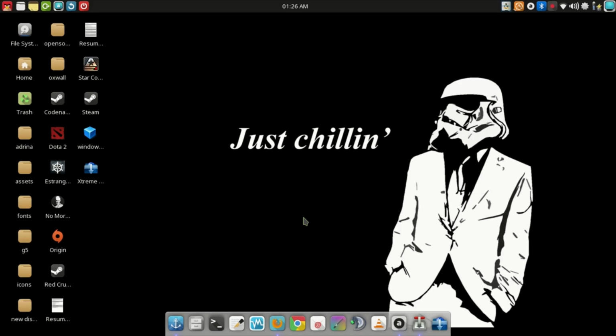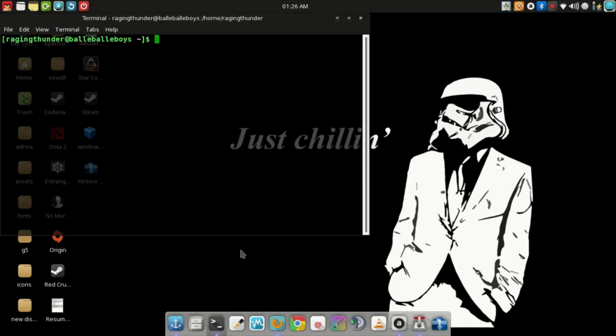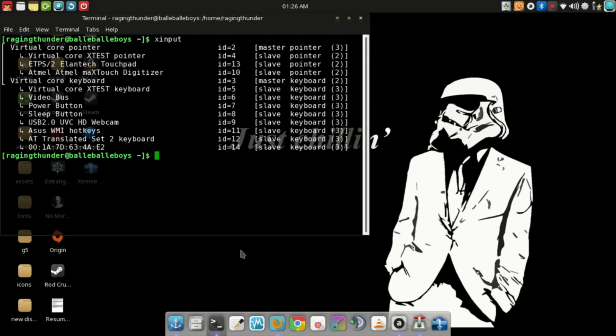So first you need to open your terminal, and you can do that by clicking on the terminal icon on your desktop or searching for terminal in your application launcher or start menu or whatever you want to call it. So once you have the terminal open, we're gonna use a command called xinput. It's a utility to list available input devices, query information about a device, and change input device settings. We're gonna use it to change the settings for our touchscreen.